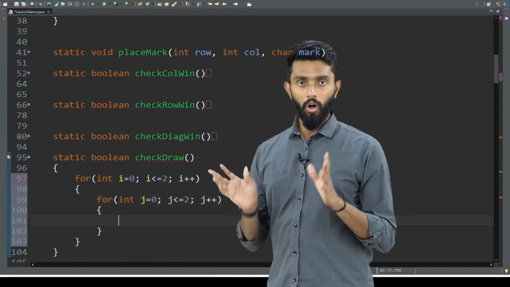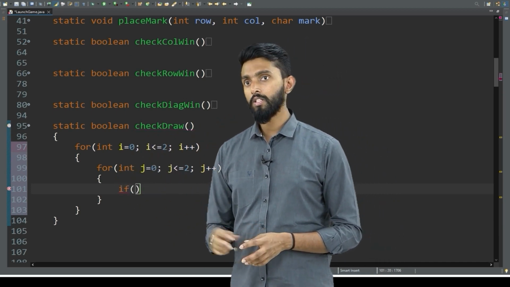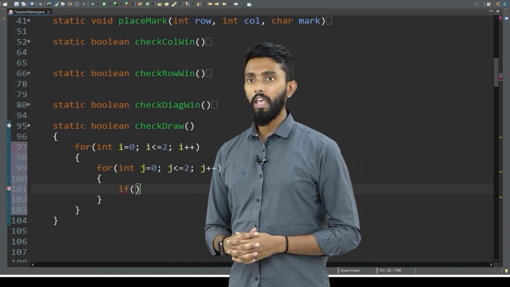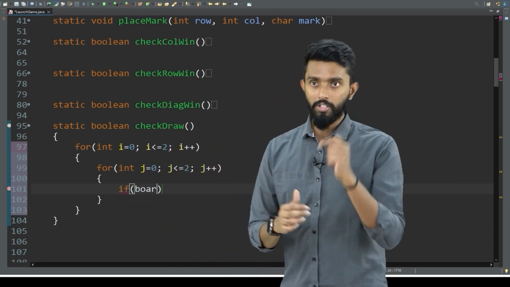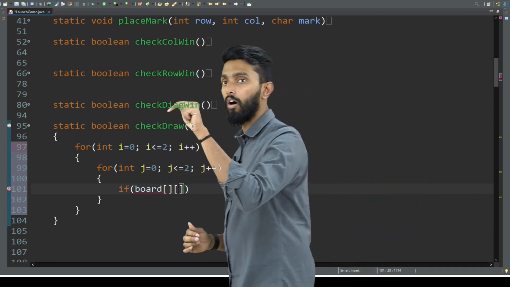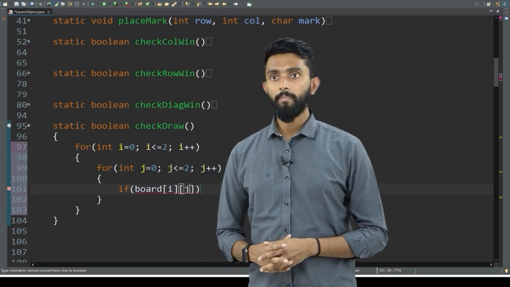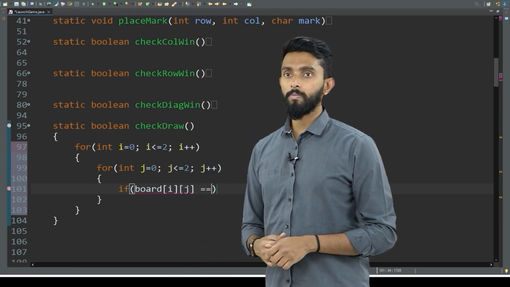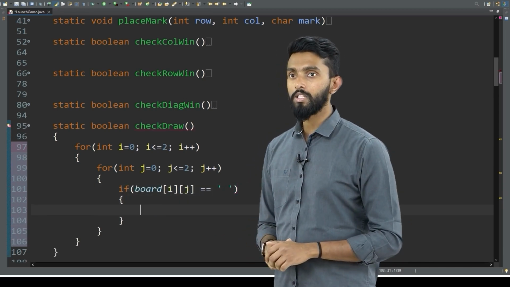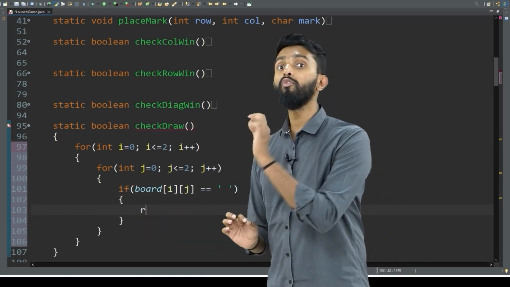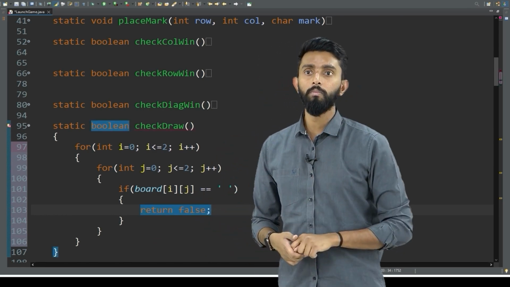Inside this, all I need to check is if board of i j, that is row column, is equal to space. If it is equal to space, I will come inside and return false. It is not a draw, because there is an empty space, I can put one.